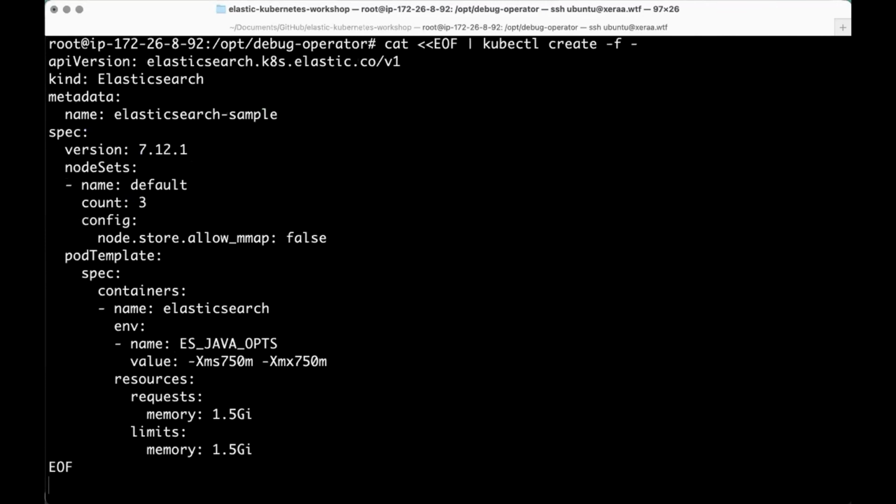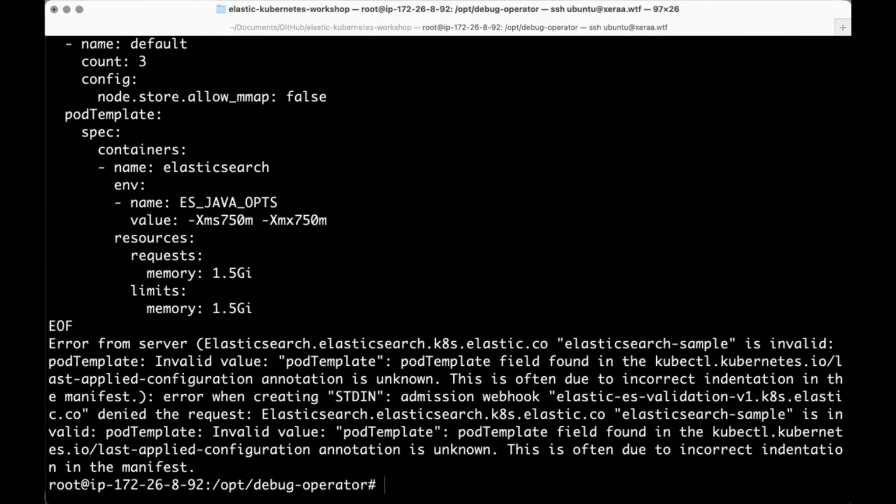So you can see this is what we ran here, and this didn't throw an error. What you want to do here, rather than running create, is run apply. Then this will not actually work, because with apply, there is an annotation with the diffing that will tell you that in that pod template, there is a setting that it doesn't know, and it fails. But if you run it with create, it is not sent to the operator, so the operator cannot catch that bug. So we definitely recommend to run apply all the time and not create, just because we can do a bit more error checking if you do the apply rather than the create.